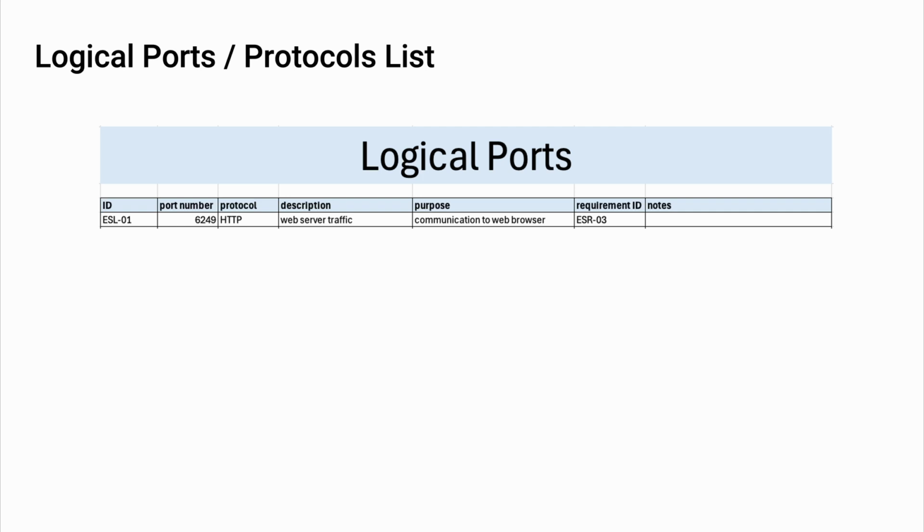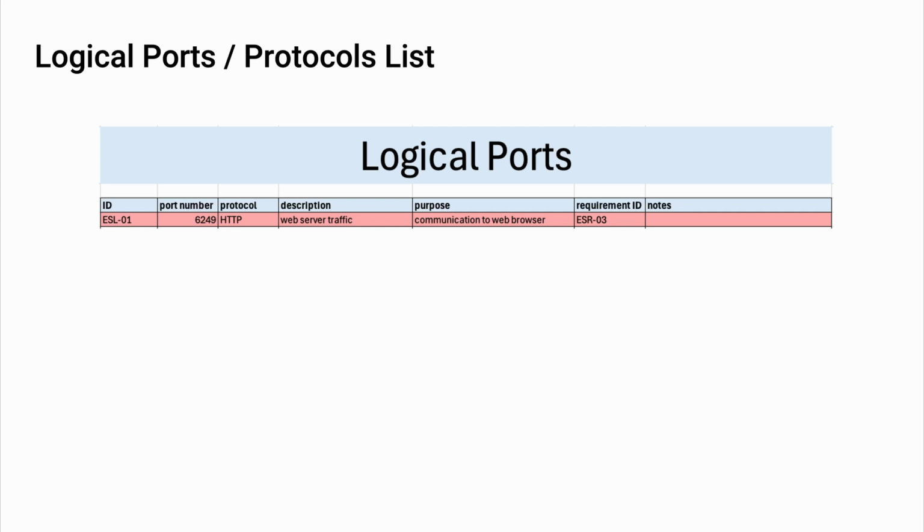The fact that it is a required interface and that we know that it's an RS-232 interface implies that there's no logical port associated with it. And so there's no necessity to include it. But you're free to include it if you want to take the view that all of the things need to be listed. Setting that aside, let's look at what we have here. Our first question is, is the port used? Yes, this is defined as communication to and from the web server.